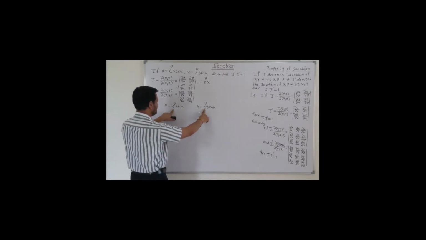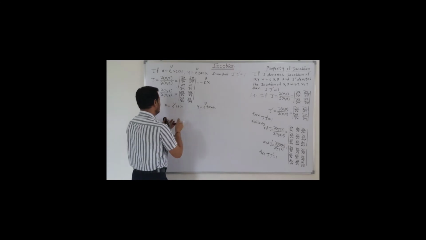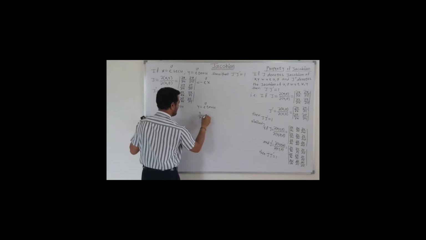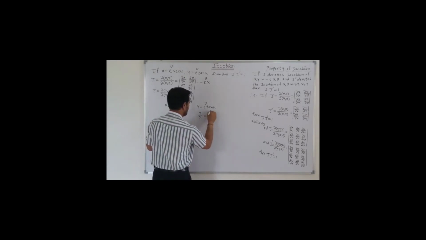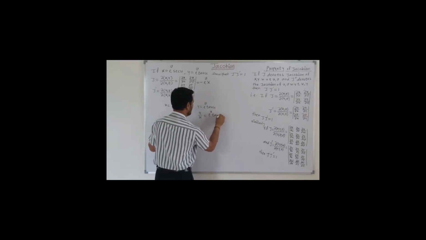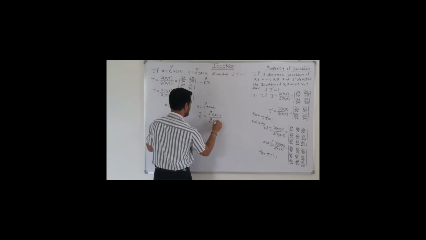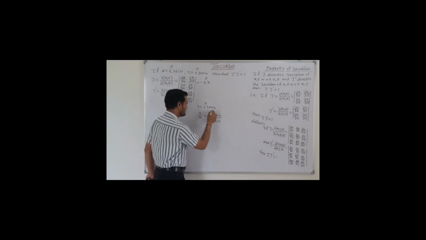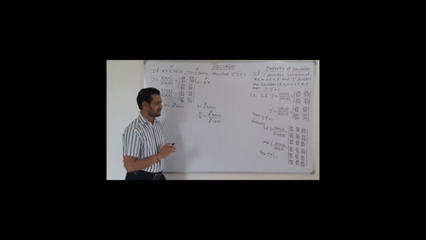If we take the quotient of these two terms, this e raised to v will get cancelled. That means if we take the division, y upon x, then this becomes e raised to v into tan of u divided by e raised to v into sec of u. So we take the quotient of these two terms so that the e raised to v term gets cancelled. That means v is removed from this equation.